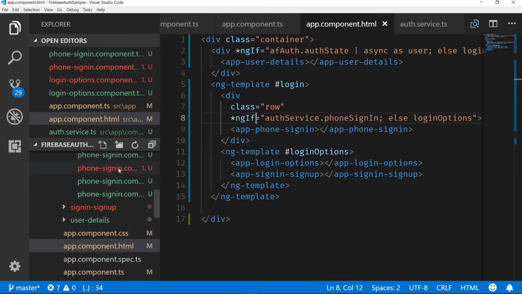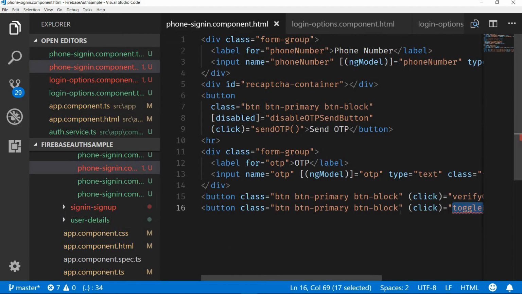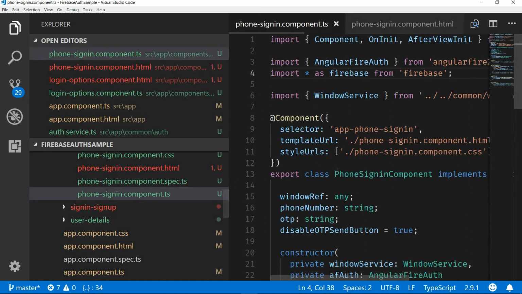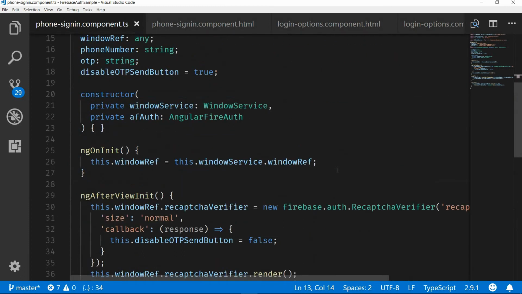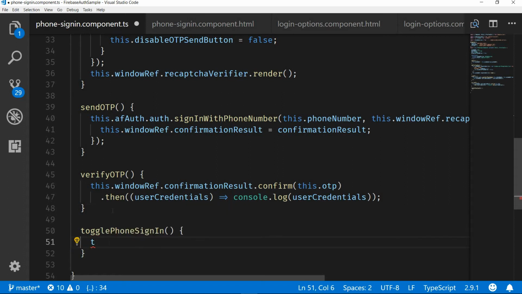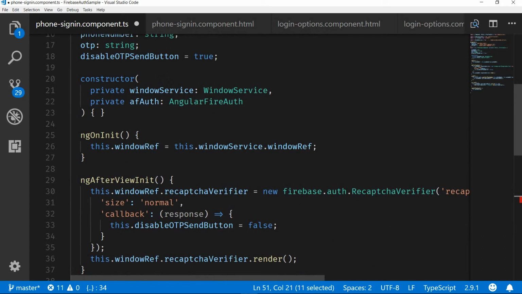Let's go back to phone sign in here. Now it's toggling phone sign in, so I will again create a method over here, and what this will do is this dot auth service, which is not injected as of now, so I will do that.